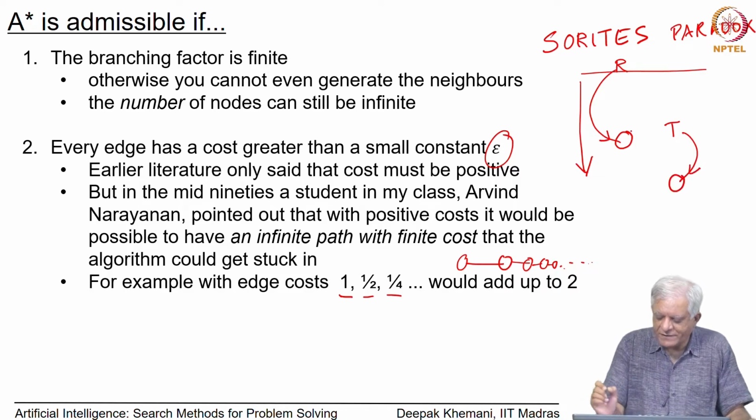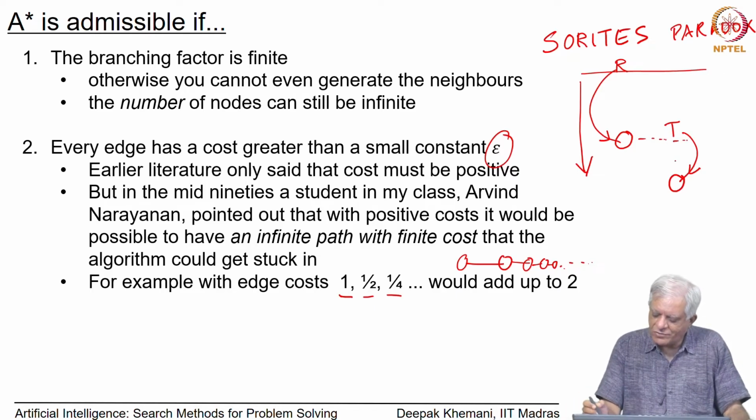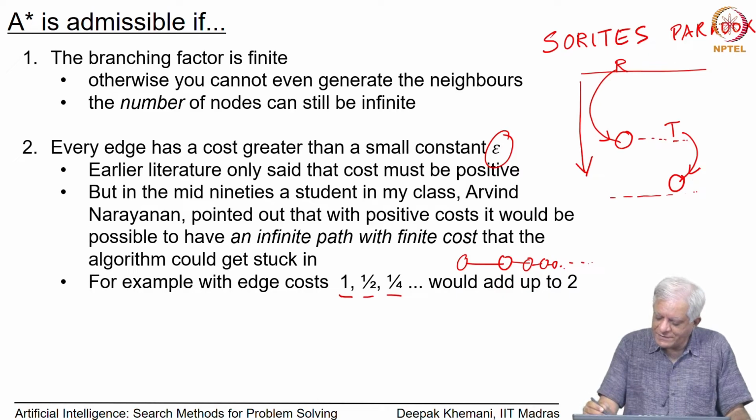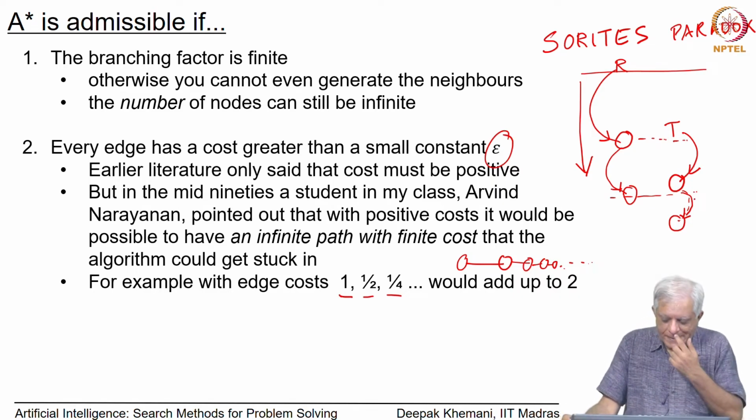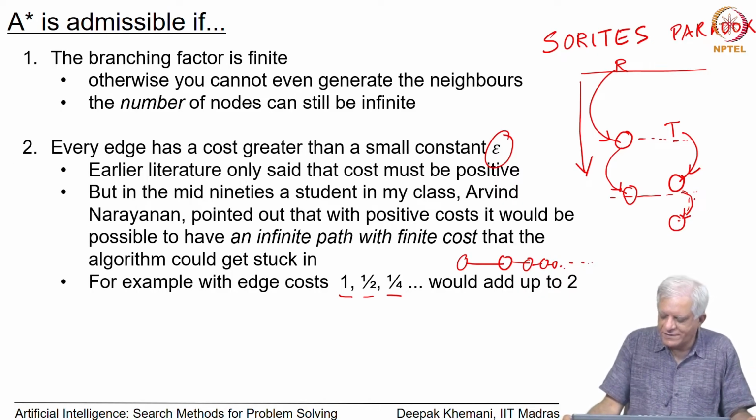The rabbit would need some finite amount of time to come to the place where the tortoise is, and in that finite amount of time the tortoise would have moved up ahead. So, now the tortoise is ahead of the rabbit. Again the rabbit has to now come to this place where the tortoise is, and again in that time period the tortoise would have moved up ahead. So, you can see that this argument will continue indefinitely, that the tortoise will say that by the time you come to where I was, I would have moved ahead a little bit.